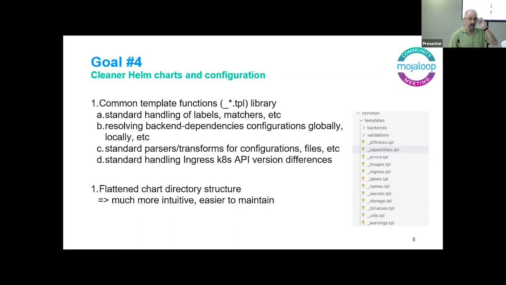And importantly, we also flatten the directory structure. So if you think about something like account lookup services, there's the account lookup services main chart, and then embedded was chart admin and chart service. Now we still have the same relative dependencies, but when you look in the directory structure, you see chart admin and chart service, and that's flattened. So when you look at the code base itself, you see right in front of you all of the charts, rather than having them nested and buried. That's a lot cleaner for both deployers and developers.